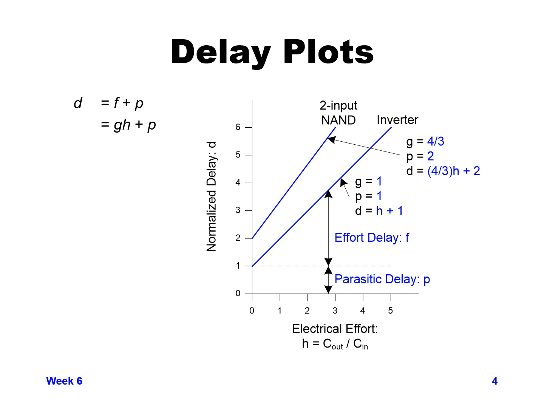For a 2-input NAND gate, it turns out the value of G is 4/3, and we'll go into that in future foils. And the value of P starts out at 2, and so the overall delay is going to be 4/3 times H plus 2. So it starts out at a higher value and it has a higher slope.